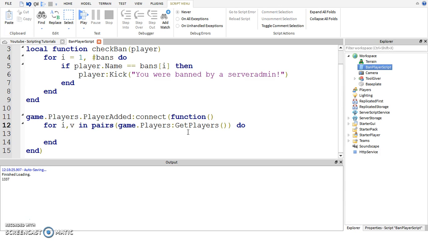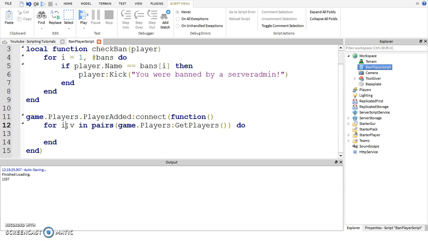So I is their number and V is their name. In this case, it's number and name because it's players and it's not get children or whatever other things you can put in there. I can't think of any right off the top of my head, but I think that if I spent time then I could. But let's go ahead and stay on track here.